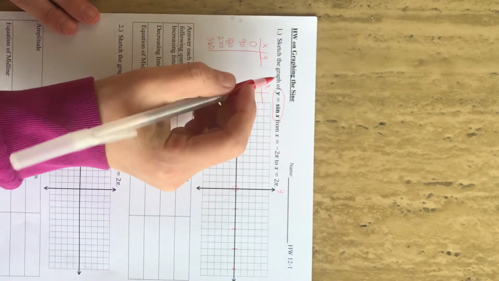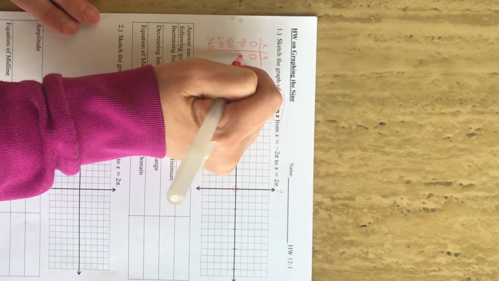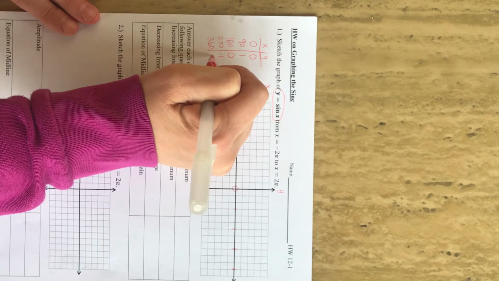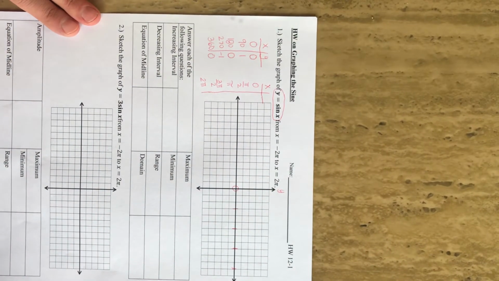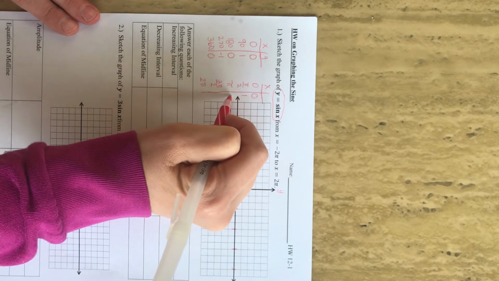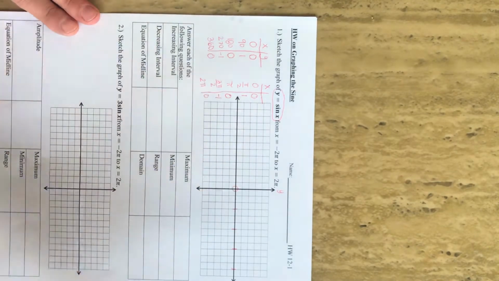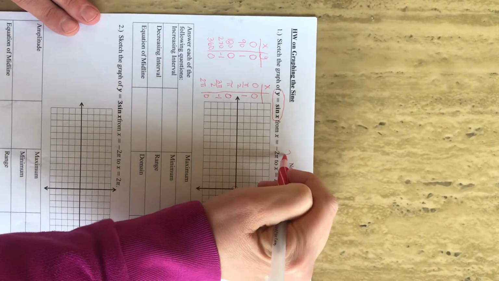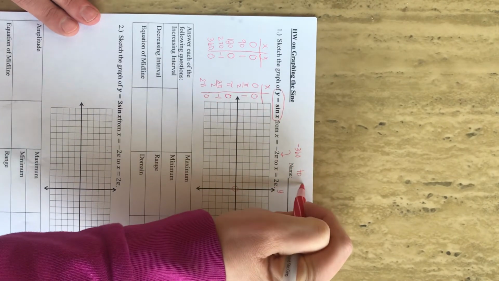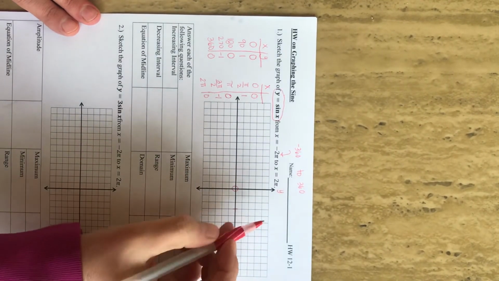All right, so your key points, your y, you're going to start at 0. You're going to go up to 1, back down to 0, -1, 0. Okay, and that's the same thing. 0, 1, back to 0, -1, and 0. Okay, you guys can see that they do want us to go from -360 to +360. So we do have to go ahead and graph that.